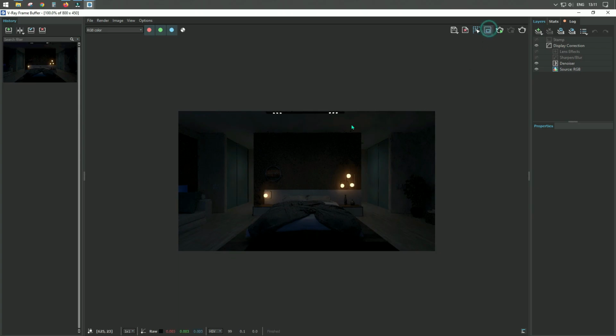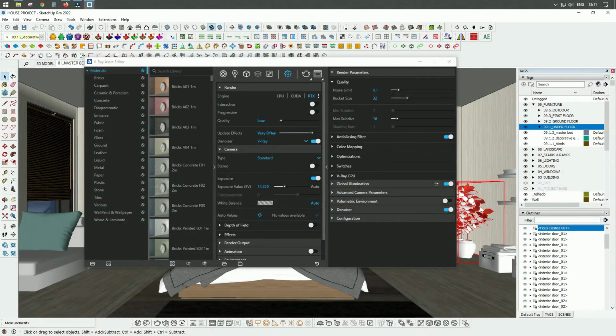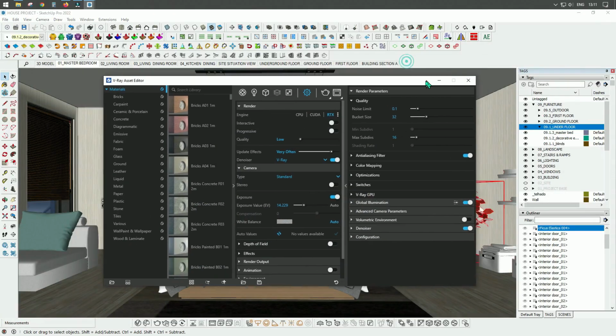You can render only a part of this picture. For example, these lights here you can adjust, for example, like this, and render only this part of your picture. And this is your button for interactive rendering, and this is actually the button that we will use to render our picture, or let's say our scene. I will close this, and this way we can go ahead and create our rendering.